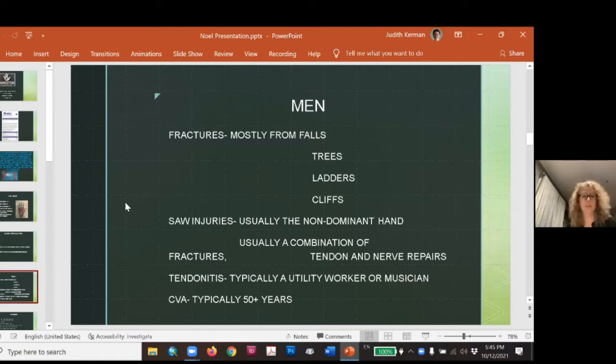I see a lot of similar injuries in men and women, but they occur very differently. Fractures in men tend to be high-velocity injuries — the guys standing on a ladder with a chainsaw trimming branches and the ladder kicks out. By the grace of God, the only injury they get is a wrist fracture, because quite honestly they could kill themselves with the chainsaw. And I see it more than you would want to believe actually happens.